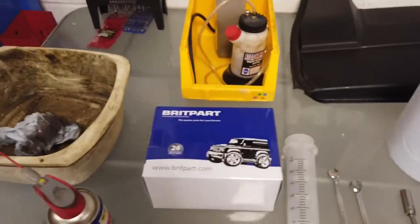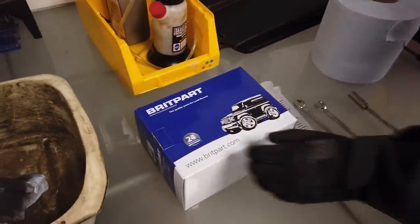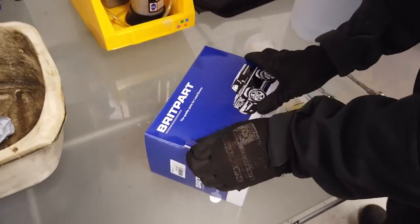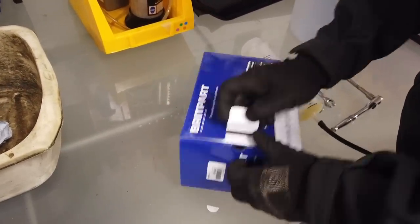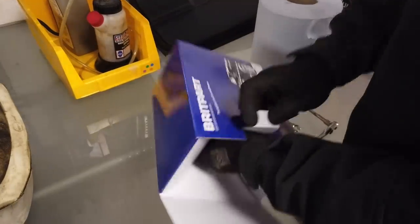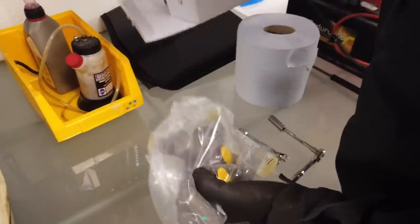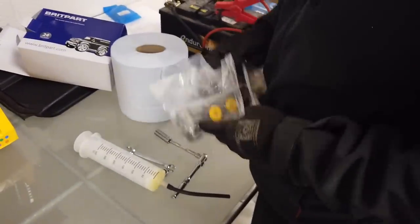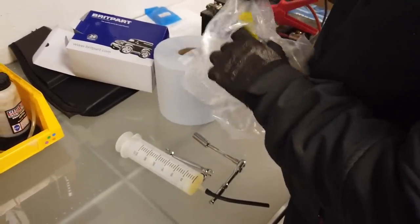We've got our new, open up the new, let's have a look. We got this from Britpart. Other supplies are available. Not everyone's a fan of Britpart, but they seem to do us. Sorry, open it. I'll rip it open then. So let's have a look.